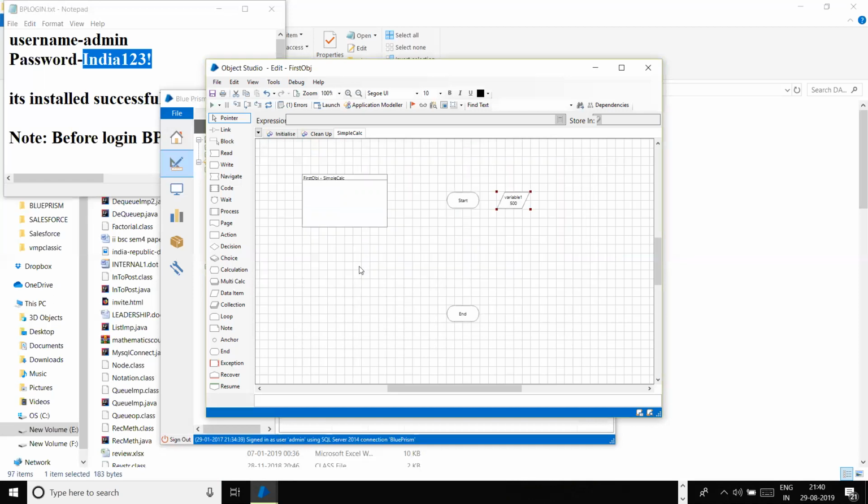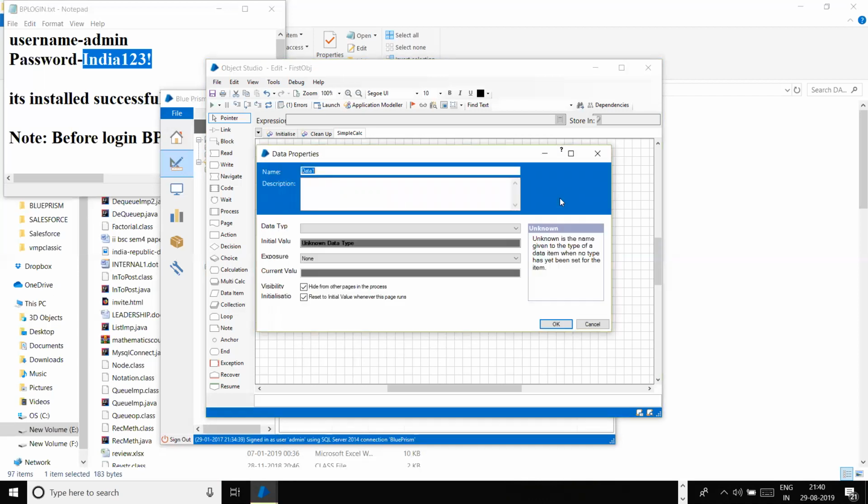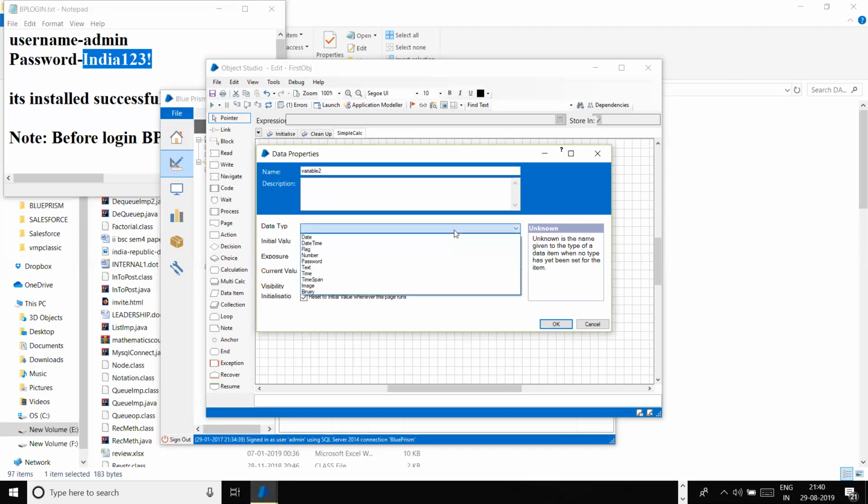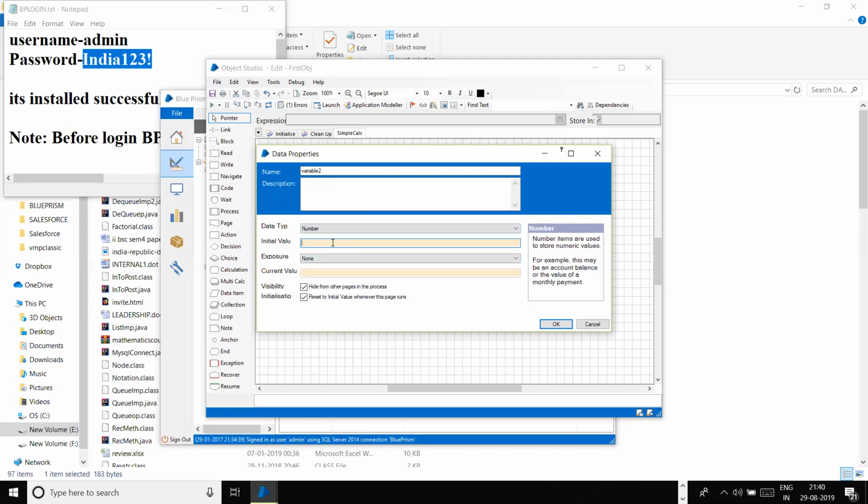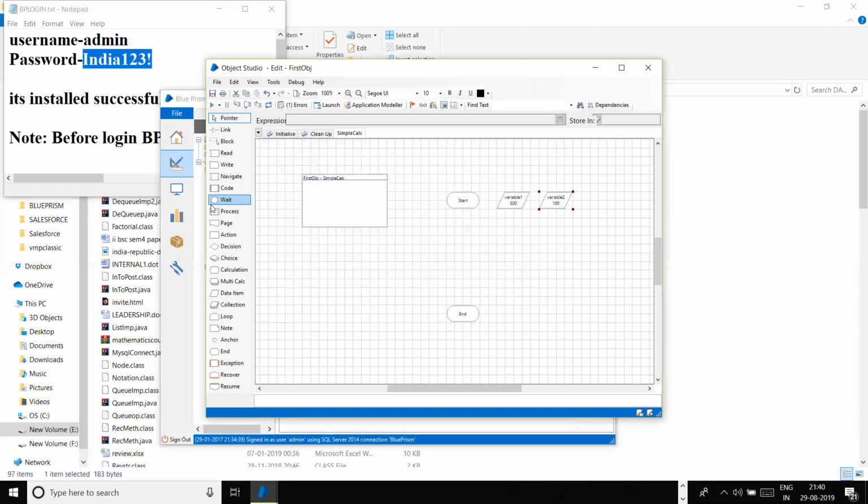Drag and drop one more data item, variable 2, and once again this one is also number. The initial value is 100 this time. Okay.